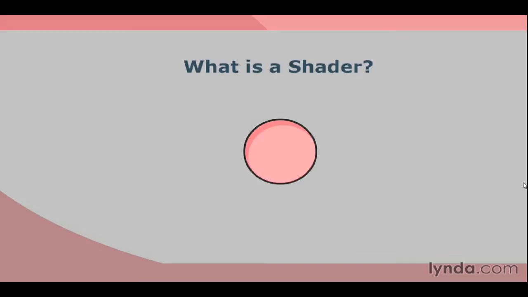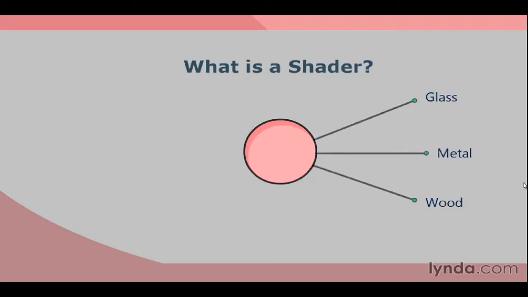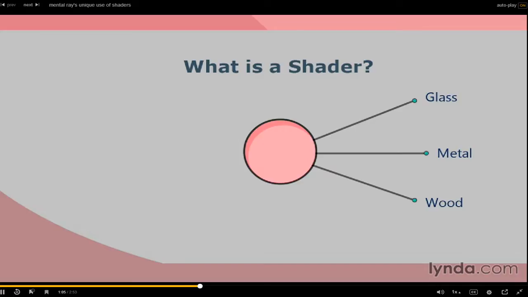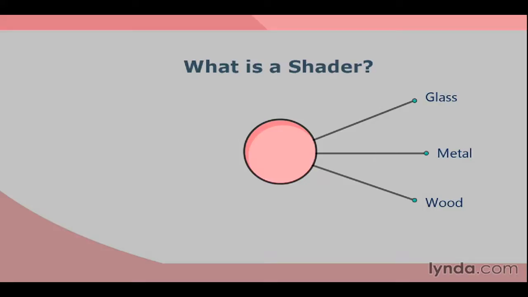Typically, in the world of computer graphics, artists will use the term shader in connection with material types or surface properties that are applied to geometric objects in a scene in order to give them a certain look or set of characteristics such as glass, metal, wood, and so on. Now, whilst there is nothing wrong with using the term shader in such a way, indeed it is perfectly applicable, the problem comes in that through common usage, many users new to 3D applications can be led to believe that a shader is only a material or surface shading algorithm, which of course is not the case. Indeed, Mental Ray's use of shaders goes much further than that.